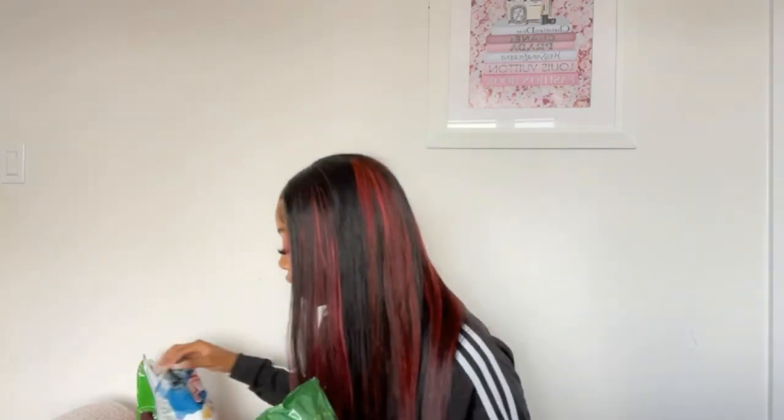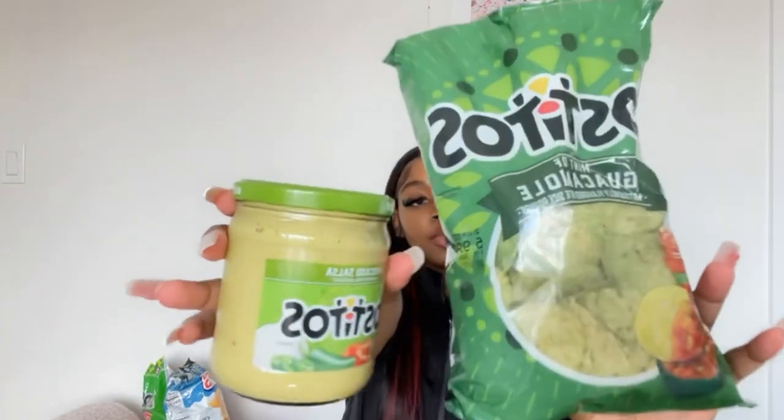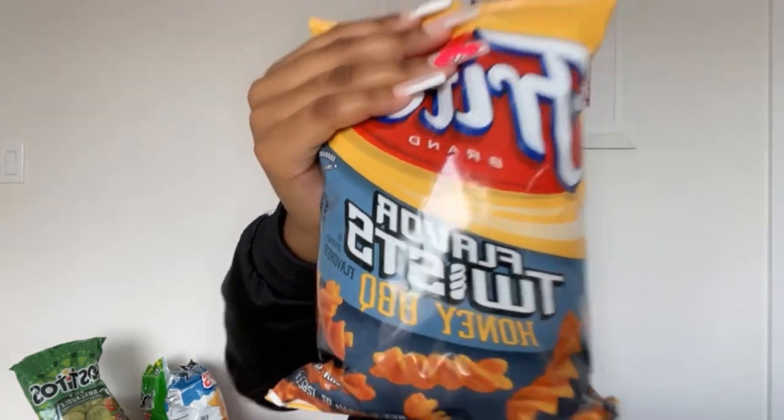Canada is really missing out — we don't have this stuff so I had to go all out at Target. Next up: guacamole chips. Where do you know that has guacamole chips? Back home we only have regular chips or the skinny ones — no avocado chips. These two together as a combo — the guacamole chips and the guacamole sauce — don't play. I will sit down and eat these all day. I had never seen that guacamole sauce before and it just had to go in my cart.